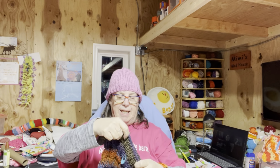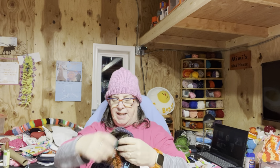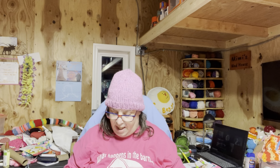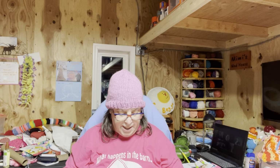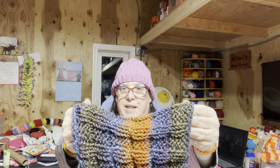So this is what I did the last time you saw. This is where I was. I did this, and it pretty much has all of the colors. Well, almost. I should have kept going until I got to a little bit of blue, but that's all right. It kind of looks like an even Steven type of thing. And I'm just going to wash it. If it doesn't shrink considerably, then it will get donated.